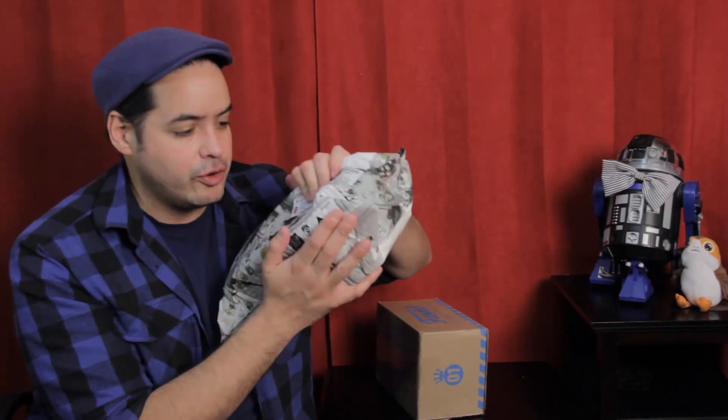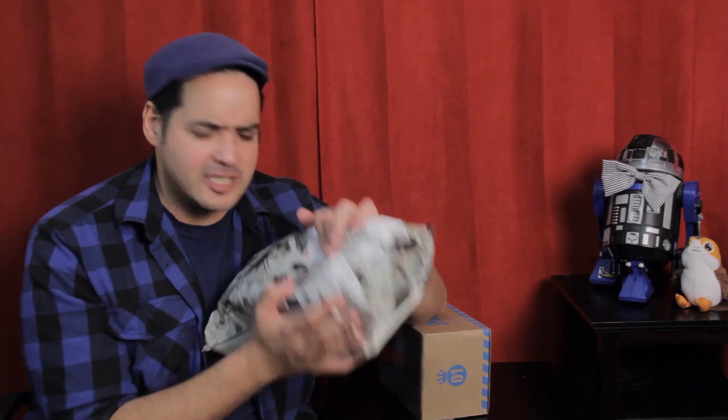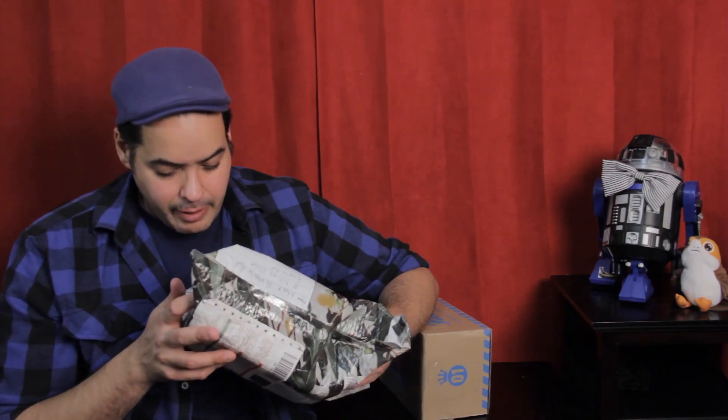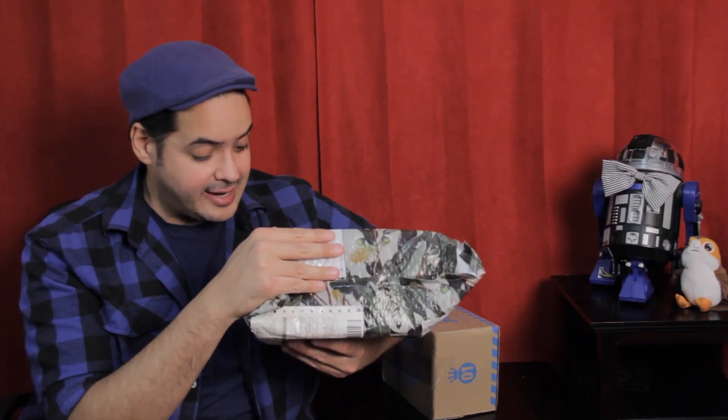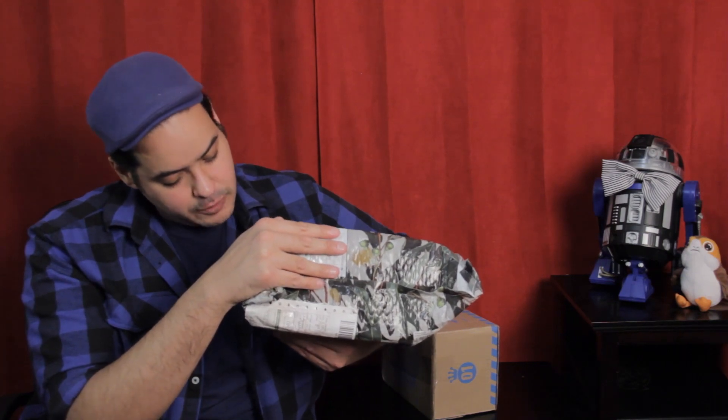Before I open it up, I just want to take a moment to give a shout out to the Australian Postal Service because this bubble wrap is really cool. It has a picture and a biography of somebody who I'm guessing is a notable Australian — it's kind of like a Bertie's Botts Every Flavour Beans card, but for Australians. Let's learn a little bit of history. Born in Western Australia, Mary Bell began painting Australian native flora in 1974 using oils and techniques similar to those of 17th century Dutch floral artists. Her superbly realistic images express their brilliant color and forms with exceptional clarity and botanical accuracy. As one of Australia's foremost still life floral artists, Meryl's paintings are featured in notable private collections around the world. And also on this packaging.